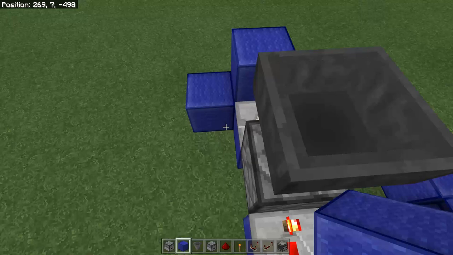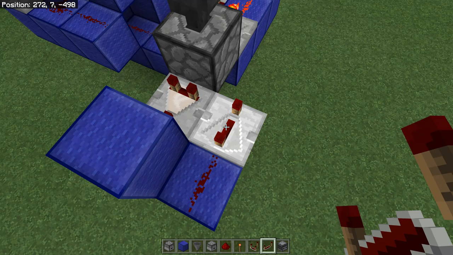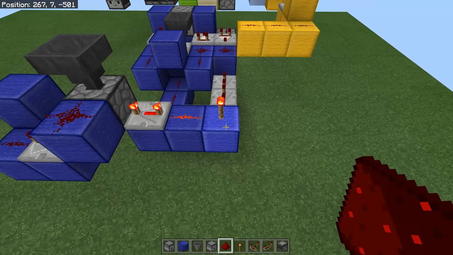Do an arrangement like that with redstone dust, a repeater here on 4-tick delay, and that is firing into a block next to the dropper with some redstone dust on top. Over here off of our redstone torch is another block with some redstone dust there.